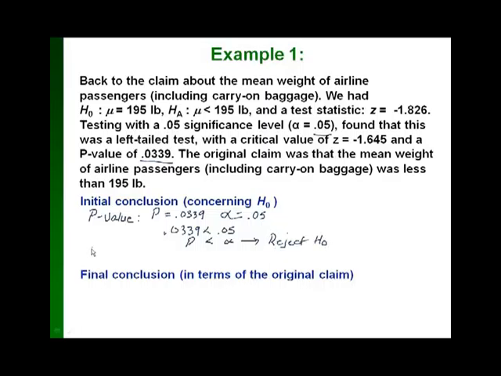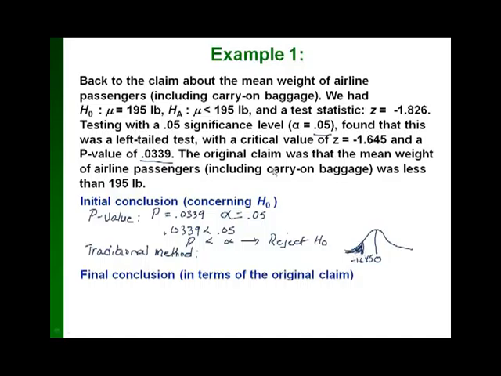Now, if we're looking at our traditional method, in this one we would use the critical value. So in this one we would draw a picture. So here's our standard normal distribution, sort of, and our critical value was negative 1.645. And remember, right in the middle of the standard normal distribution we have 0. So our critical value would be over here, and our critical region is anything in the tail past that. So there's our critical region.